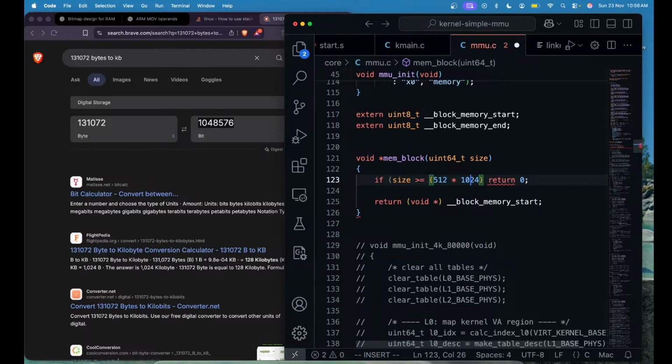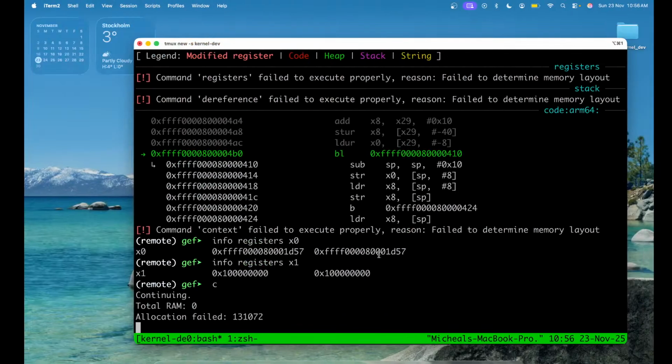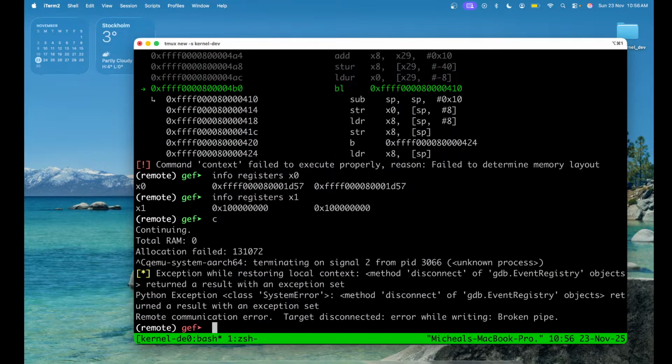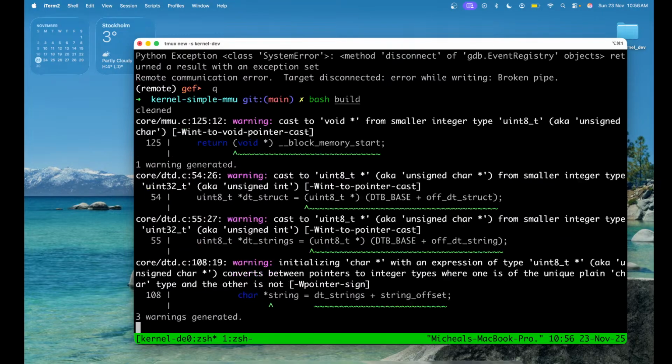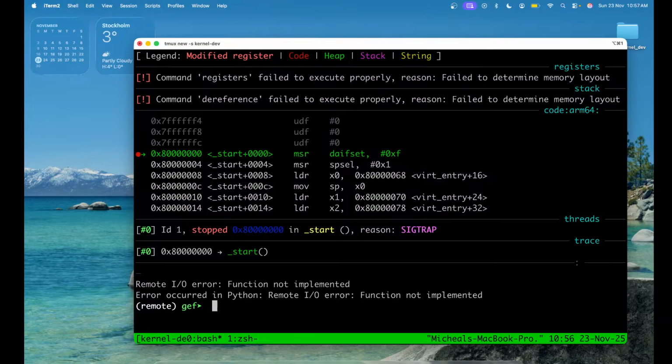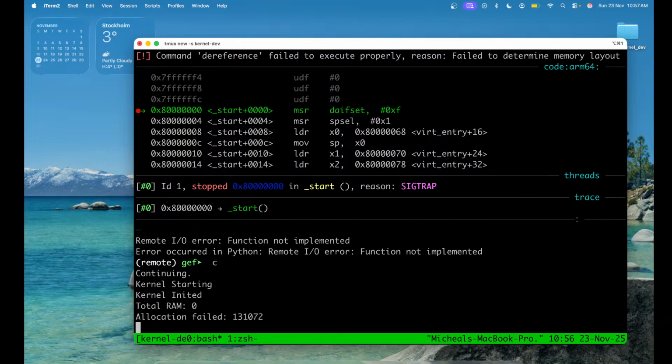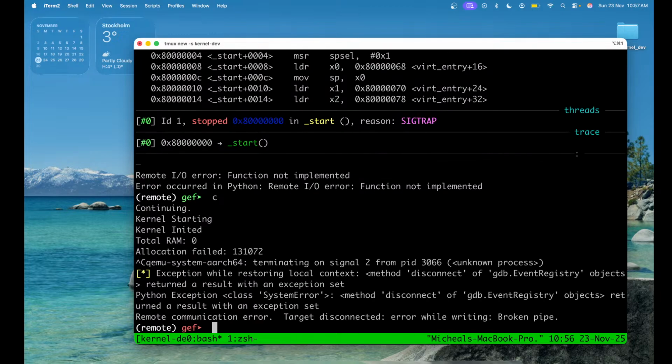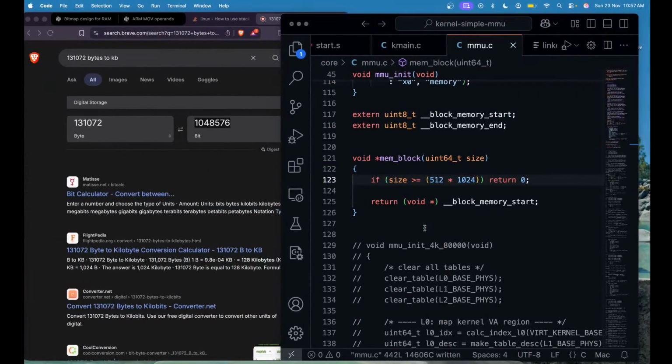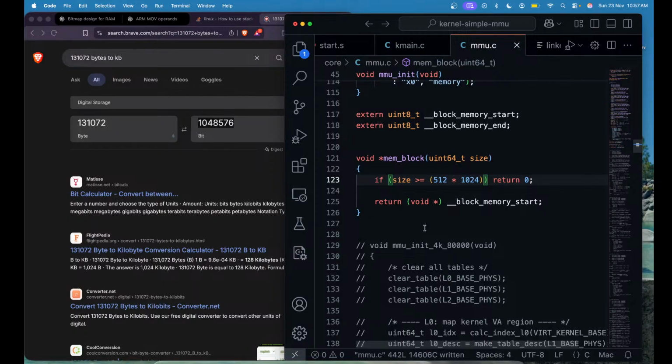So we know that it is not used, and if I run, why does it still fail?